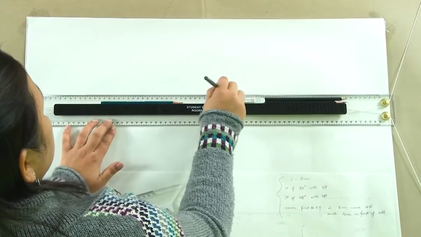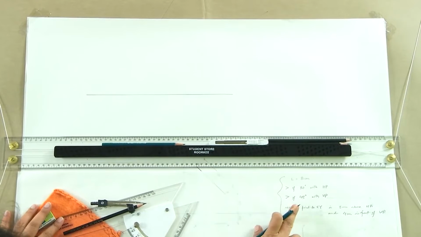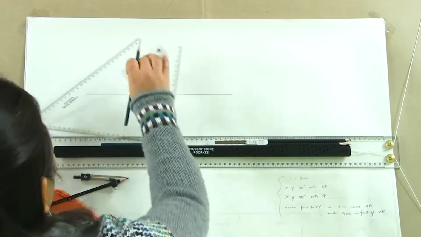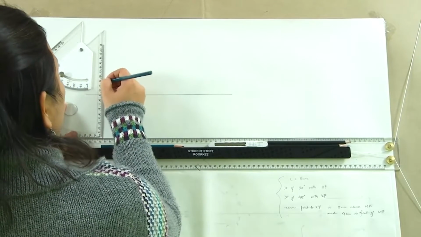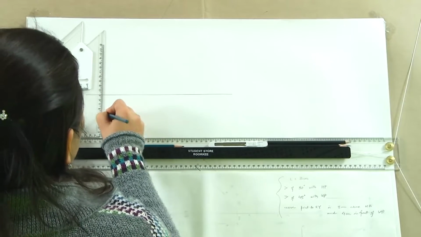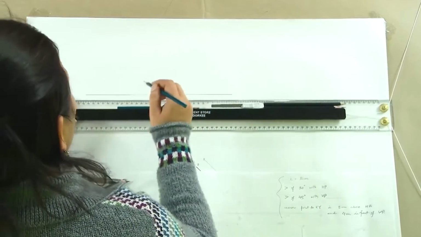So, we start drawing the projections of this line which is doubly inclined, or inclined to both the planes, and just as we do, we will draw a reference line. Now, it is 3 centimeters above HP. So, we will make a line 3 centimeters above HP and 4 centimeters in front of VP. So, 4 centimeters in front of VP, and we draw imaginary lines.